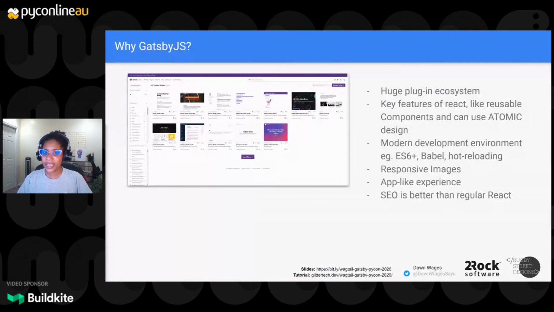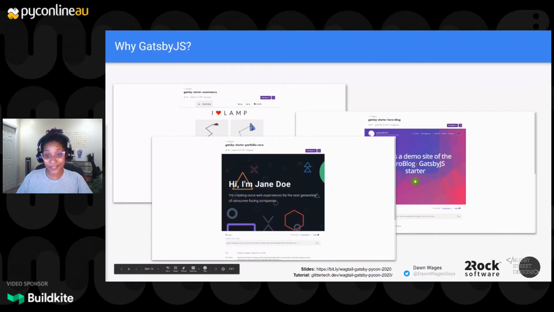The screenshot I have to the left is the Gatsby starter page. I will also continue to tell you a little bit more about Gatsby starters. I am not a front-end developer. No desire to learn how to be a designer, and not yet. And the starter page has hundreds of starter apps that look really, really great and sleek and streamlined, and some of which are like one-click buttons where you can deploy to Netlify CMS.